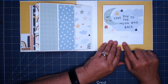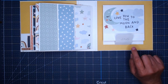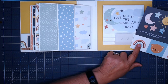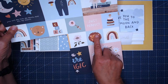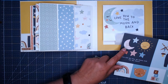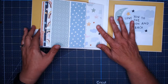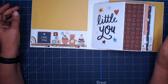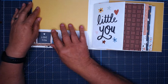I think I have a little 2x2 journaling card like that. I mean, the rainbow doesn't really go with the love you to the moon. Maybe the lion sleeping. I don't know. I'll figure it out. But anyhow, so that's what I have. Now, what I'm going to go do next is more of the details. So I'll take what's left over and I'll make something for the pockets.